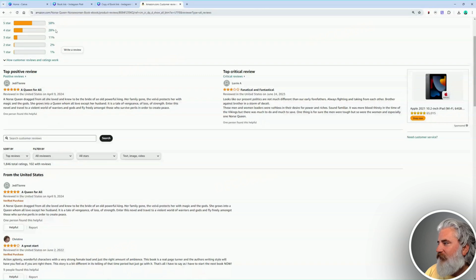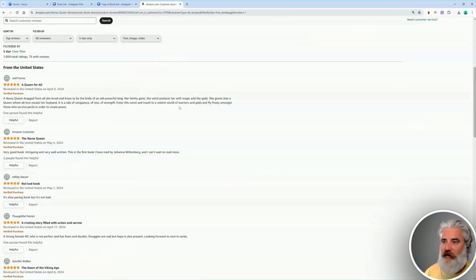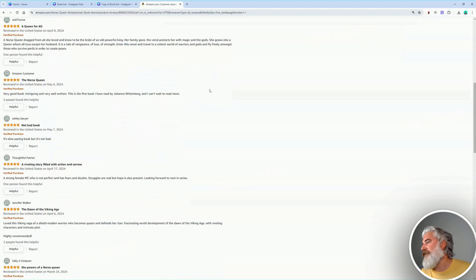Yeah, so you can go in and you can filter by 5-star reviews. They tend to have more positive things to say than my 1-star reviews anyway. So there's something like this: a riveting story filled with action. Okay, it's not perfect because it doesn't mention the genre, but at least it mentions qualities that are exciting to people who read those kinds of books. Historical fiction mightn't be the most naturally action-packed type of book, but it's a good quote to delineate it from the other kind of historical fiction, the slower paced, more character driven, more women's fiction, family saga type of historical fiction.